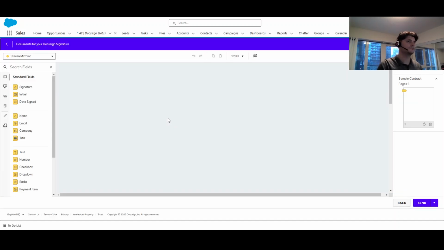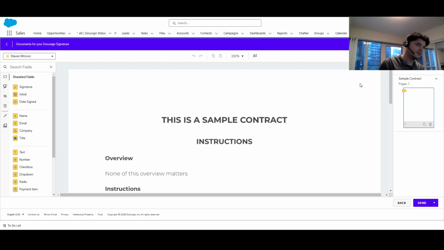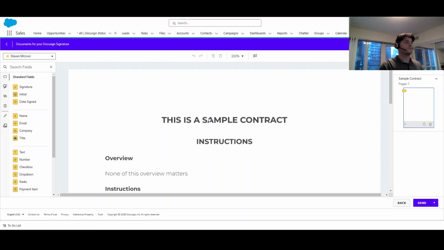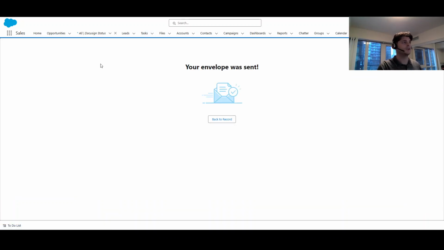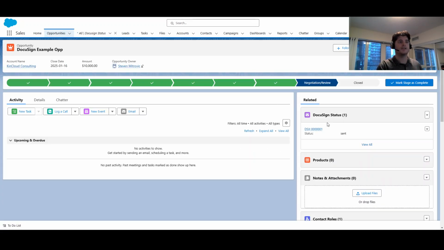Once this loads, we have a preview of that document, which we can go ahead and send. One of the really nice things about this integration too is that the send status will also show up in Salesforce so that I can know, was it sent, was it opened, was it signed, and all those updates happen in near real time. So once that person opens it, they're going to be able to see in about a minute or two whether or not that's signed, and then we can even create automations to automatically close the deal from there.